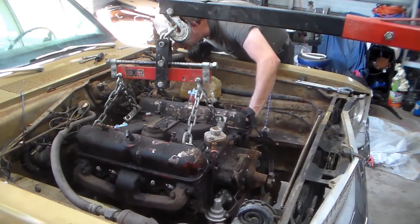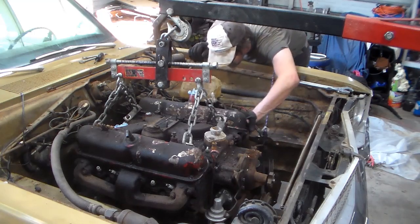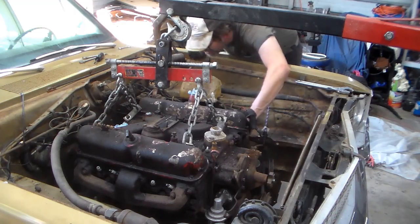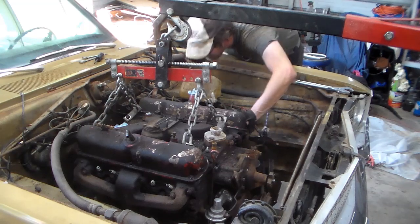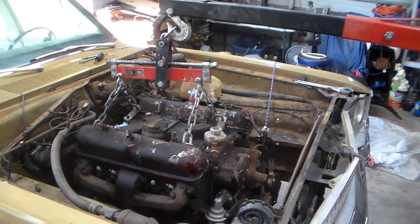Alright, so this is basically trying to... uh-oh, that's not good. Uh-oh, we got a problem in 4C here. Go back down. I gotta take the transmission lines off. Alright, be back.